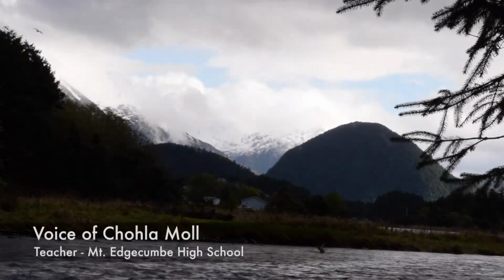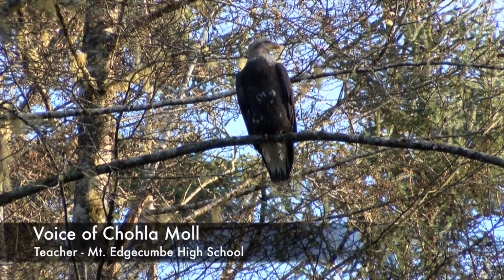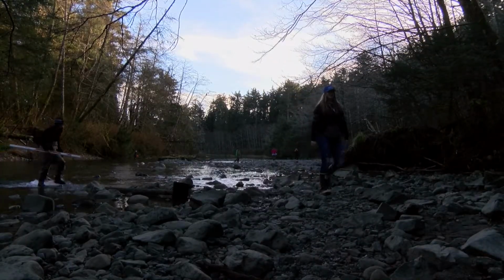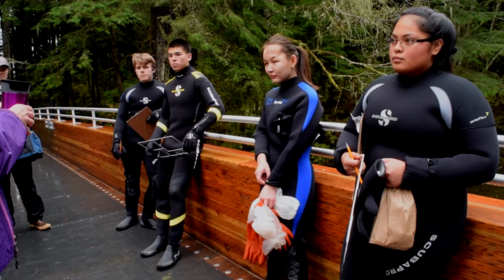One of the units that we have been doing in collaboration with the Sitka Tribe of Alaska is watershed or hydrology. And last year, about this time, it was the first time we had ever done it, and we took the students out to Indian River, and we were actually doing a comparison study, comparing Indian River to Starrigavan. So we were out, Indian River was our first field trip.